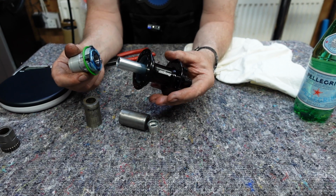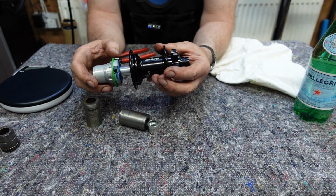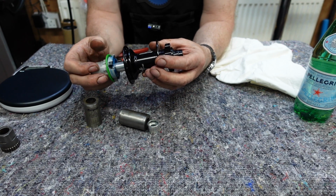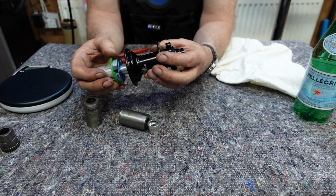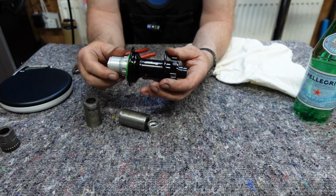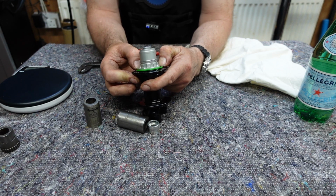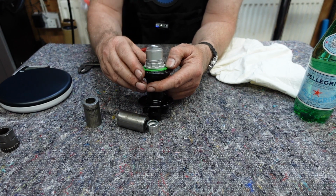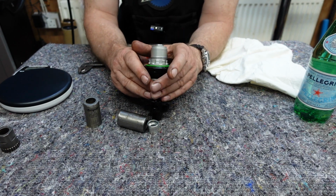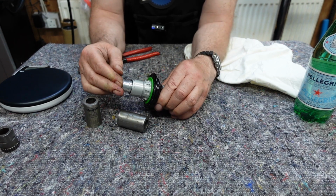So that's the Hope hub, okay? Very simple. Like I say, this mechanism has been around for many, many years, and it's worked pretty good for Hope. Okay, so we'll just put that there. You need a tool as well to put that washer back. It just slides over, and it forces that green washer back into its slot, so it makes it watertight. Okay, so that's that one. I'll just leave that loose for now. I'll just bob that cap back on.